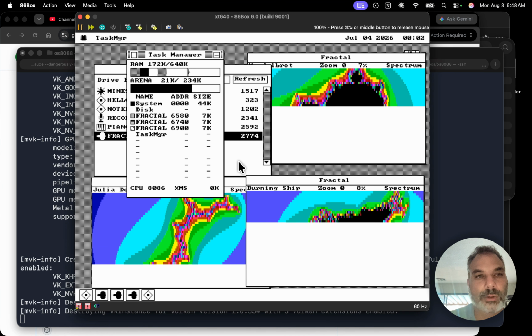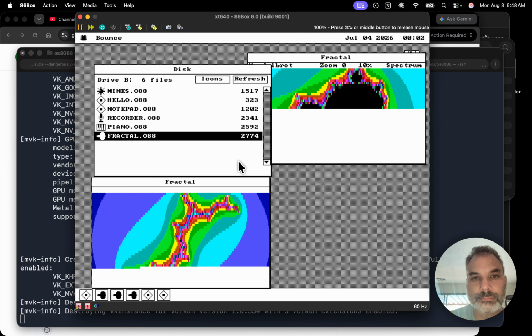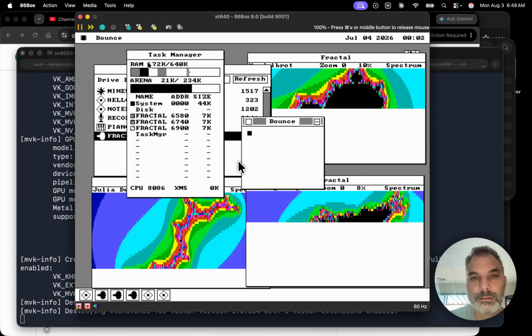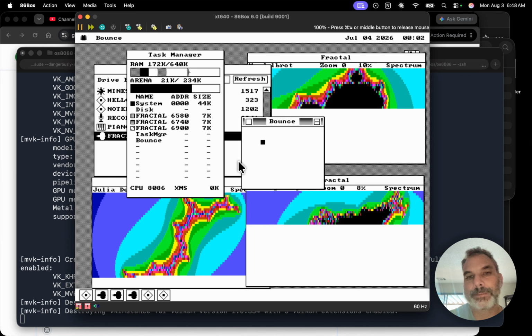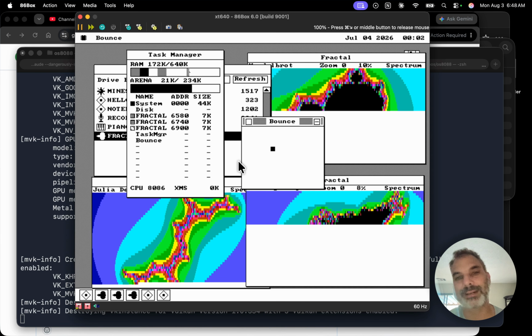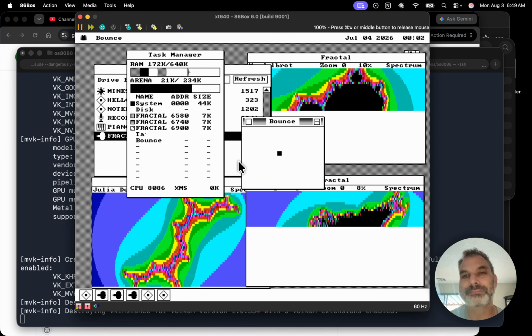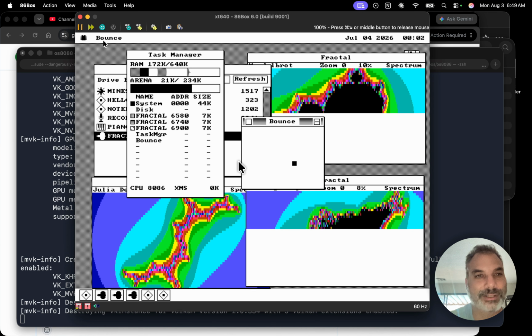I can even go ahead and load a bouncer, the bounce. You can see here how the bounce is a really great way to see how the scheduler gets divided amongst the applications in the 8088. It's very slow at 4.77 megahertz.